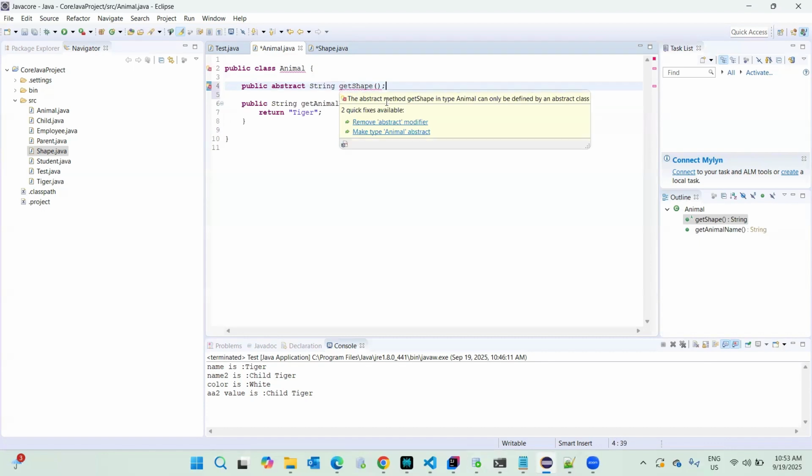The abstract method getShape in type Animal can only be defined by an abstract class. It tells that you can't write it here; only in an abstract class can you write it. So this is not an abstract class. So we got the difference now, right?